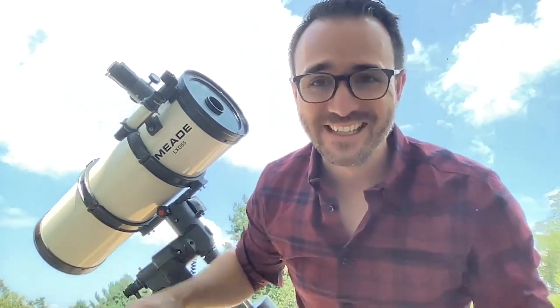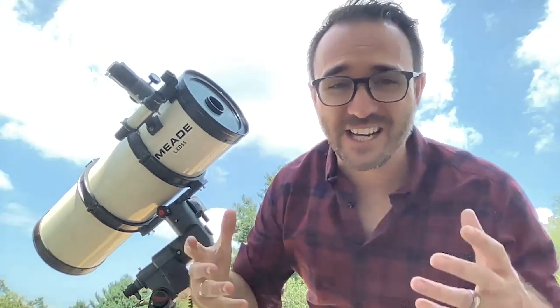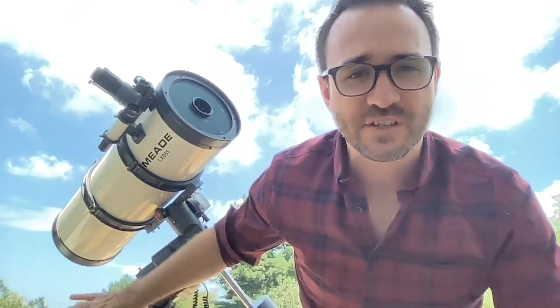So after using this telescope for several hours, what are my final thoughts? First, the mount. I had a perfect polar alignment, but it still wouldn't track for over 30 seconds without star trails in an image. At one point it just started spinning around in circles and the declination knob got jammed under the declination motor and it took all my strength to wedge it free. I also had to cycle the power and realign the scope several times over the course of the evening. Visually, mount aside, this scope performs great — there was a full moon and the view was clear and crisp. Last night I was able to get two images: a 30-second image of M27 and a 30-second image of M13. Keep in mind this is two successful images out of maybe 10 or 15 attempts, and the primary reason for the failures was the quality of this mount. I also wasn't auto-guiding because I didn't have a mounting bracket to put the auto-guider on.